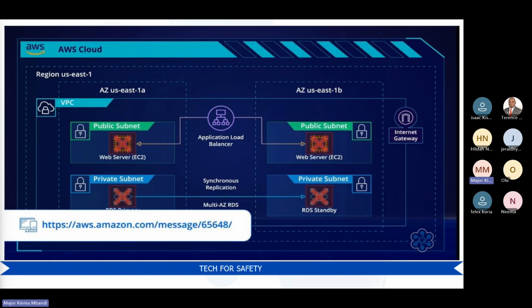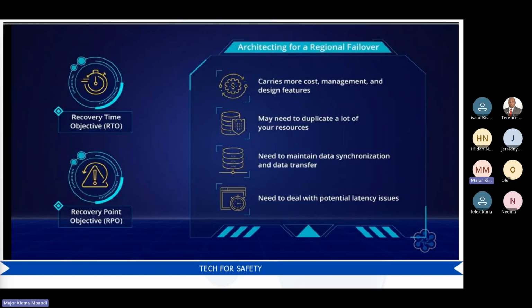And the consideration that we can make use of is multi-region design. This is to cater for things like RTO and RPO, the recovery time objective and the recovery point objective. So remember, initially I said that when you are designing your application, make it highly available. There is a constant fight between cost and making your application highly available.